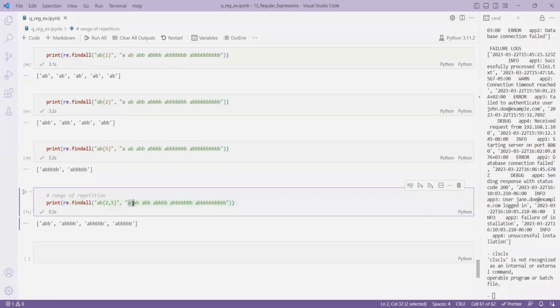In this, how many times is B there after A? 0 times. That's why it's not coming. Here after A, B is coming 1 time. So it's not coming. Here after A, B is coming 2 times. Here 3 times. So here 5 times. Here 7 times or something. But it's taking only 5. Not less, not greater. It is taking what is needed, that much only. Clear? So like that.